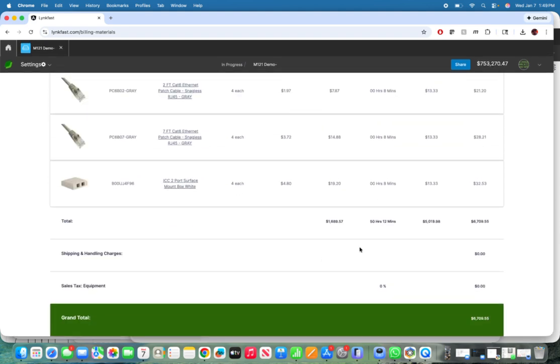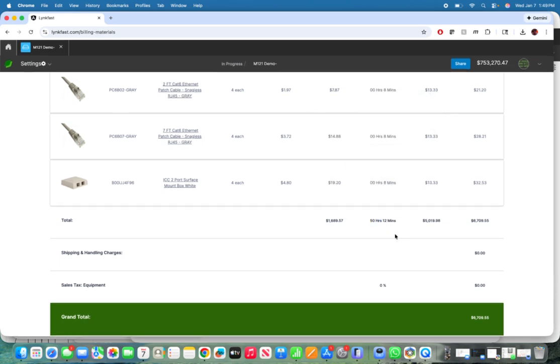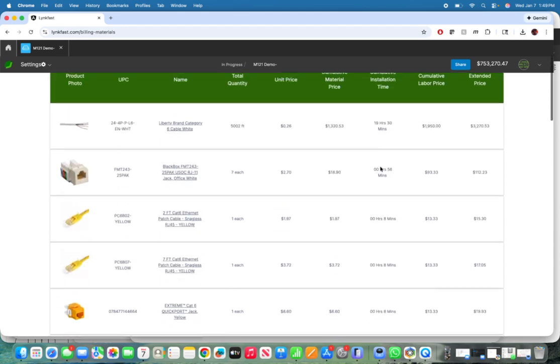And then at the bottom, we'll give you a total. So for this particular one, it looks like it's going to need 50 hours of work, and then gives material cost and the labor cost as well. But again, this is just a demo. All the assets will have to be reworked to get more accurate estimation.